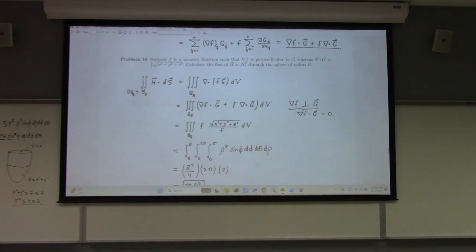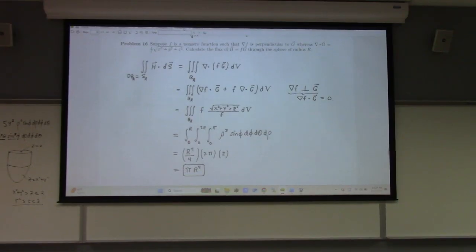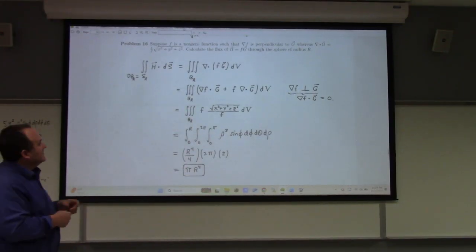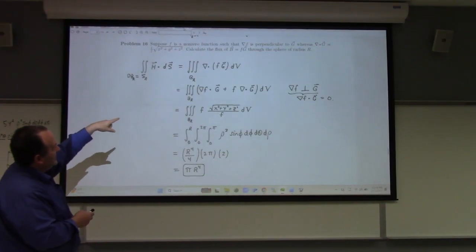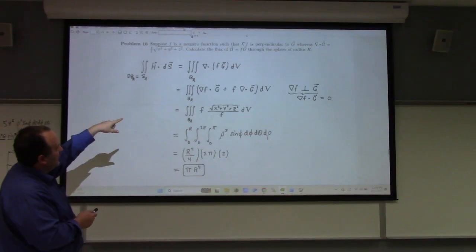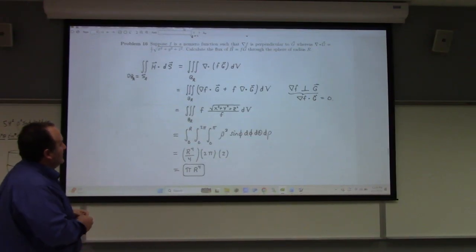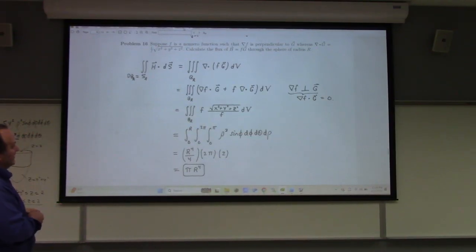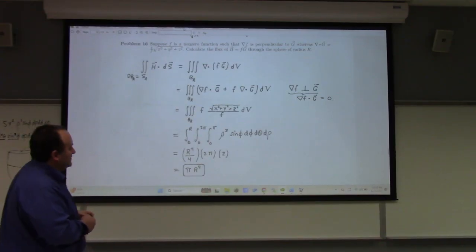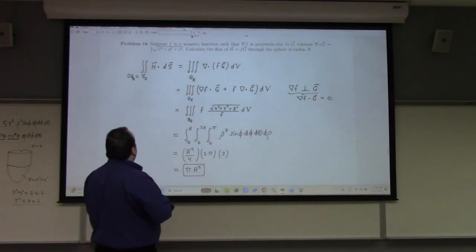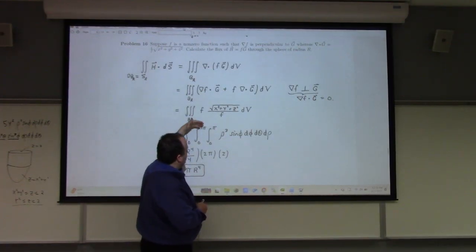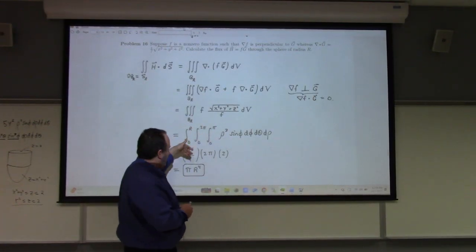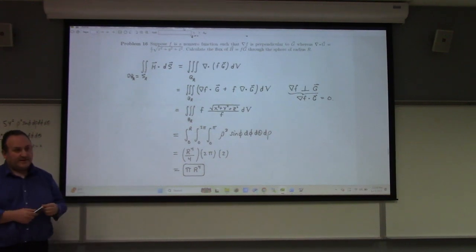This one is a new problem. I made this up just for you guys. The idea here was to piggyback on the previous problem. So we just figured out the product rule for f times g. I gave you that the gradient of f is perpendicular to g, which gives you that the dot product of those two things is 0. And then I conspired to make this f and that f cancel, so that it would leave you an integral that you could do. That's how that happened.